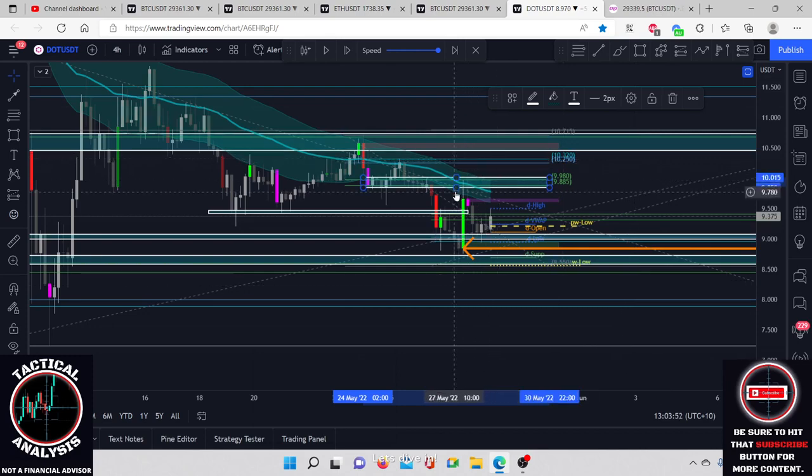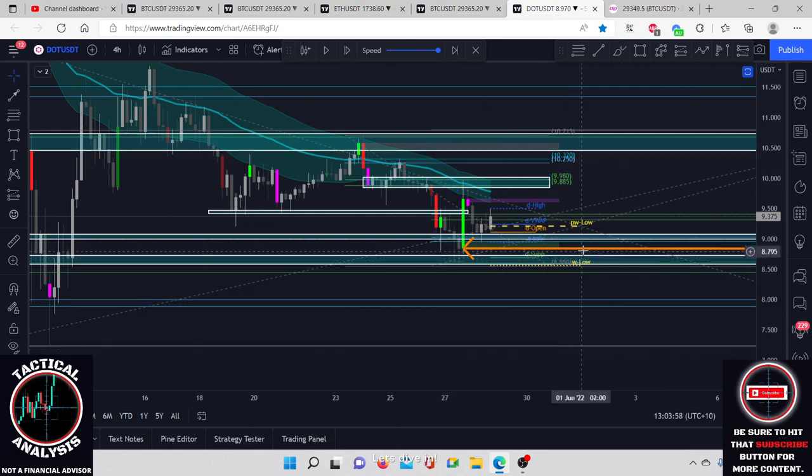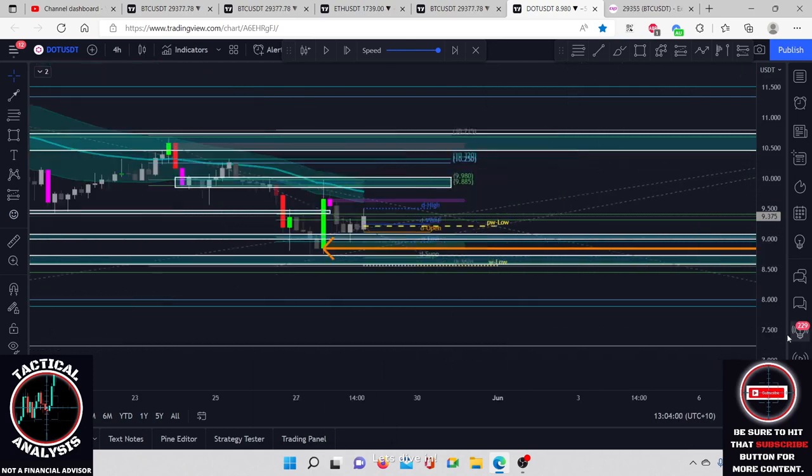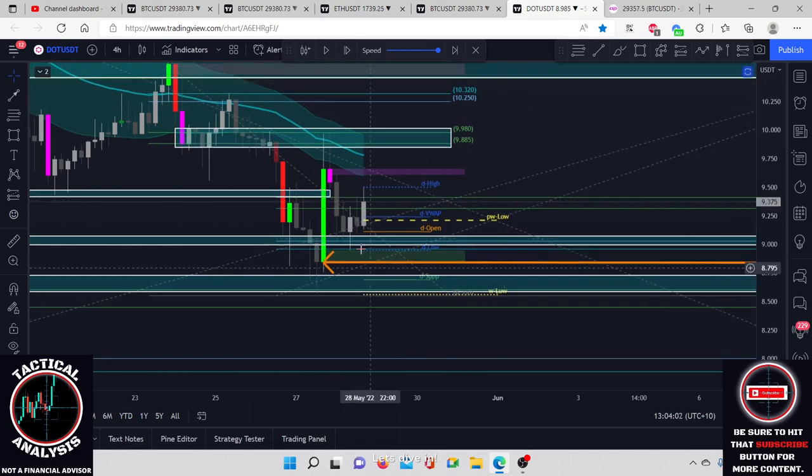And then when we get the green into multiple levels of resistance, you would have been looking to short. Where? Take profit 1, take profit 2. And watch this beauty. What level do you think it came down to? Look how it all works together. This was a retrace back down to the scope extension of the local move. What else was it, guys? Look, swing high, swing low, swing high.